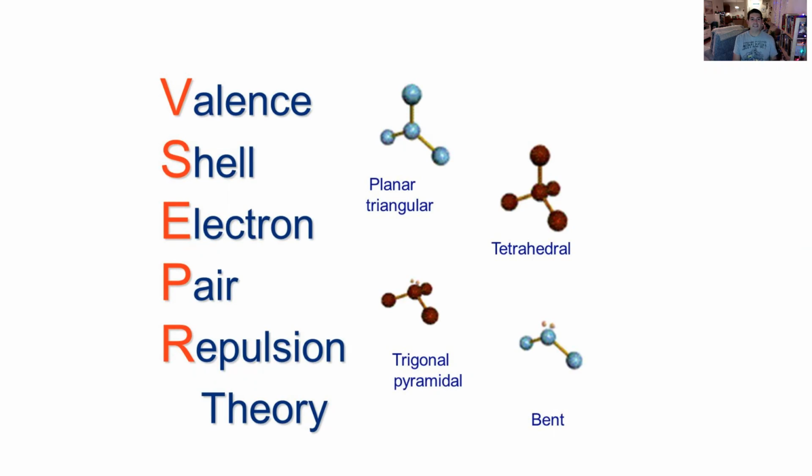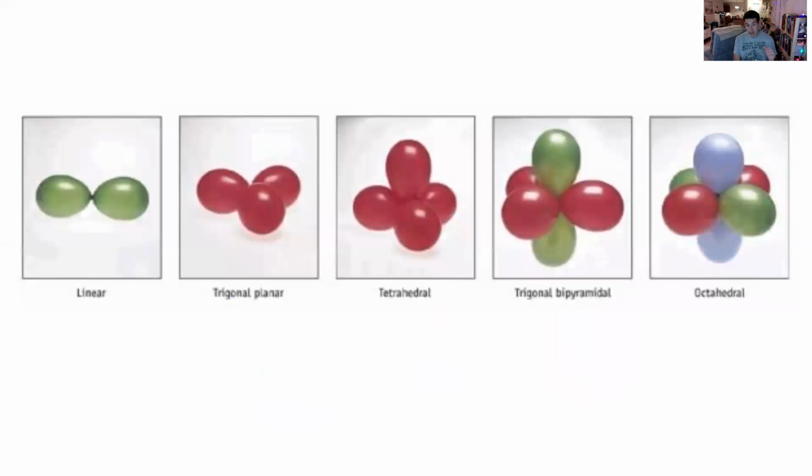So the VSEPR theory helps explain the molecular geometries. VSEPR stands for valence shell electron pair repulsion theory. This is the idea that the electron pairs all are repelling each other, and those are those hybridized orbitals. It kind of looks like balloons, because the hybridized orbitals look like balloons on their own. When we tie balloons together to a central atom, the balloons push each other out of the way and they naturally make these shapes: the linear shape, the trigonal planar, the tetrahedral, the trigonal bipyramidal, and the octahedral.